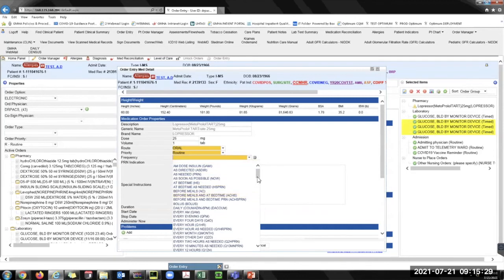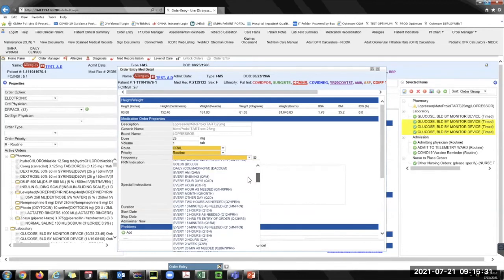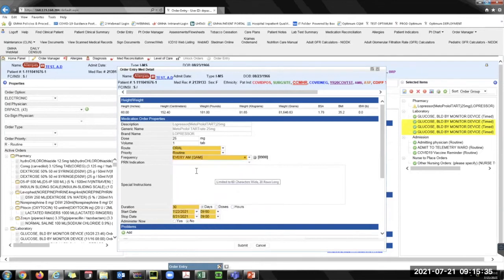This is a required field. I'm just going to do every AM. And if you have any other special instructions for that particular medication that you want the pharmacist to see, then you would write into special instructions. No medication will be dispensed until the pharmacist confirms that order for that medication. So I'm going to submit this Lopressor.